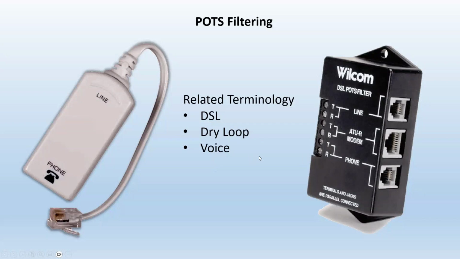Now, here is some terminology. DSL stands for Digital Subscriber Line. Voice is a voice line. It's a telephone line. What's a dry loop? Okay, at some point, cell phones became really popular, and it wasn't that long ago. Not everybody had a cell phone. It was considered to be somewhat of a luxury. Now it's pretty much a necessity for us to have cell phones.